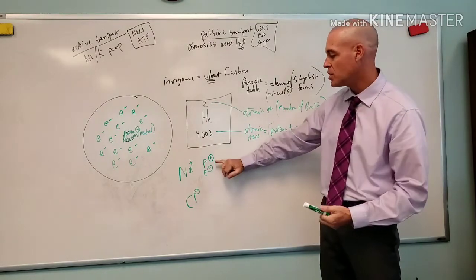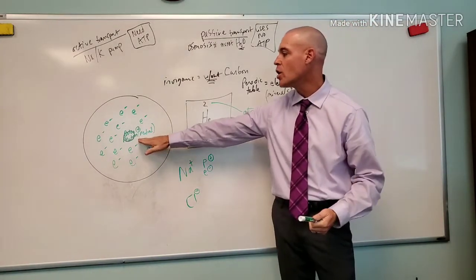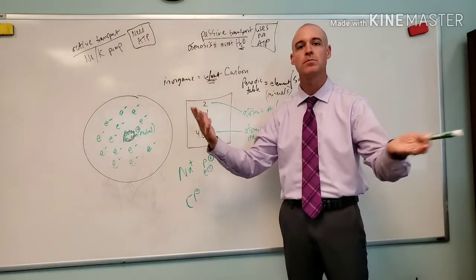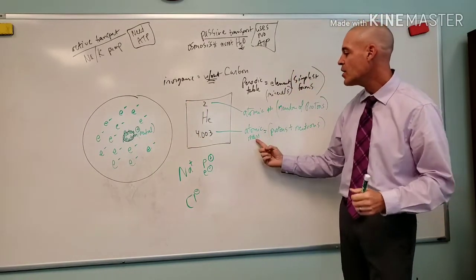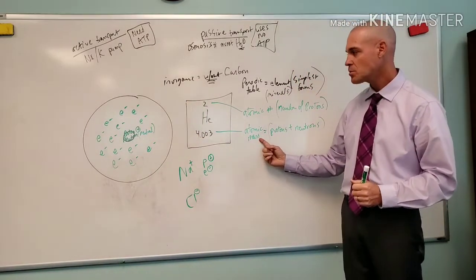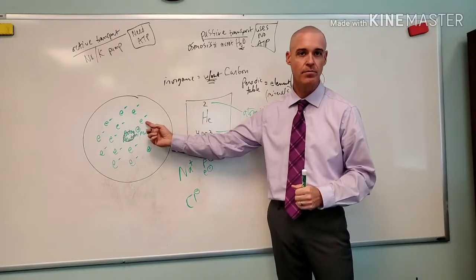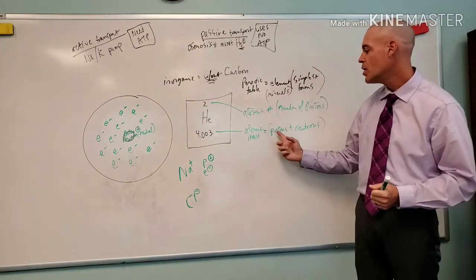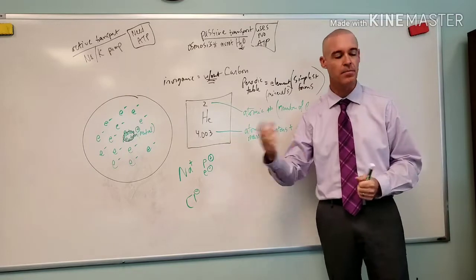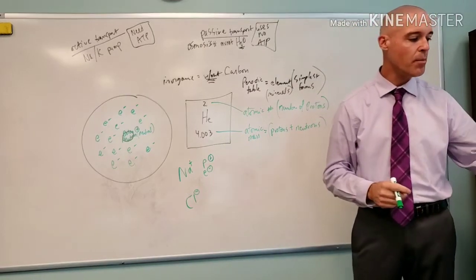We're only concerned with protons and electrons. We don't care about neutrons because they're neutral. They make no difference. Okay? Why do we not care about electrons for weight? Because they have very, very little weight. So we don't count electrons. We only count protons and neutrons when it comes to weight. So that's a little discussion on the periodic table.